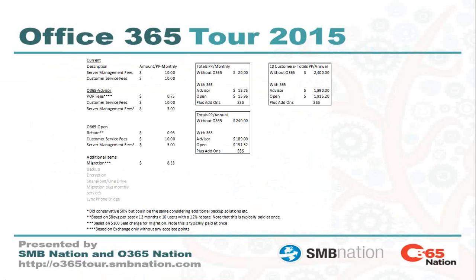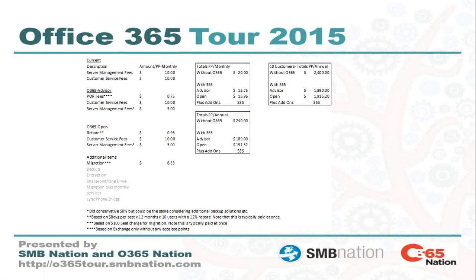And that's where you're seeing this. So this number probably isn't going to be true to what you're doing, but I said, what's the most conservative option that I could put on a slide that everybody would buy into? And that's what this is. So what we're seeing is an option of going through, and at the very top it says current. And what I said was, okay, in general, as an MSP, we look at things a couple of different ways. We say, I have to manage servers, and I have to manage people issues. People issues being help desk tickets, things like that we're working with. And then the server management is the backup and the maintenance and all of that great stuff that we charge.